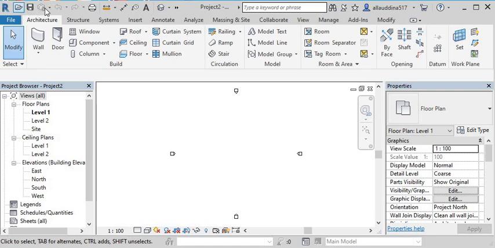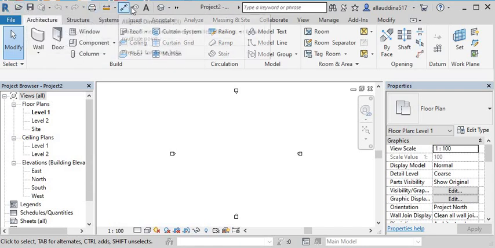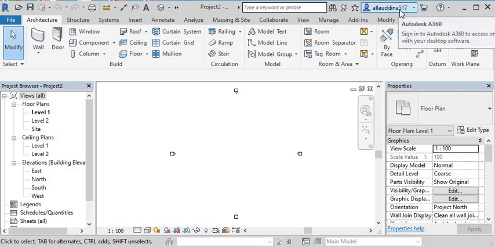Next here you can see the quick access toolbar. In this one we have save, undo, redo, publish, plot, dimension, text, 3D, everything. And this is the project title. Whatever project we have taken, that project name shows here, and that is called the project title bar. And here is the information center. If you require any information regarding any tool, you can search from this. Make sure you are connected to the internet, then only it will show the information here. Now it will show the sign in of Autodesk. If you have signed in, then it will show the account, or else it won't show.